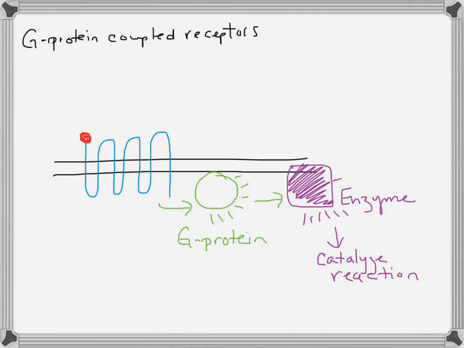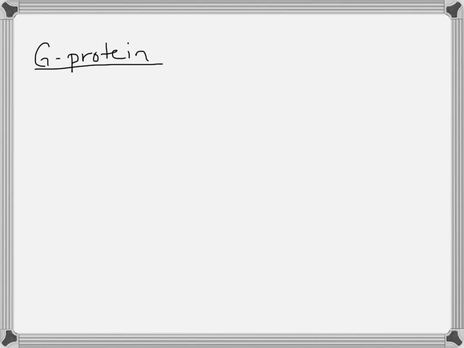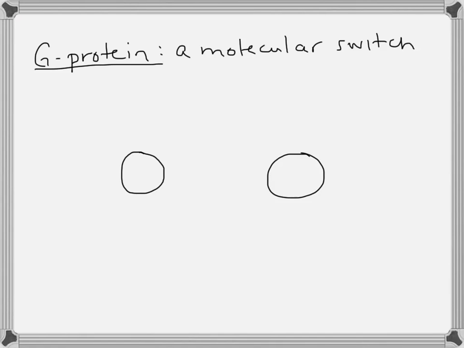So that's the basic workings of a G protein coupled receptor, but what may still be a little bit confusing here is what exactly this G protein is. A G protein you can think of as a molecular switch, meaning that the protein itself exists in 2 different states, kind of like a light switch does. We have an on state and an off state. The G protein is in the on state when it is bound to GTP. GTP is an energy molecule similar to ATP that is used in the cell. And when the G protein is bound to GTP, the G protein is active.